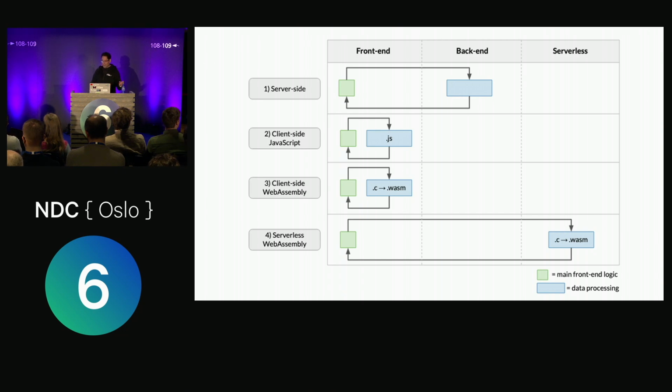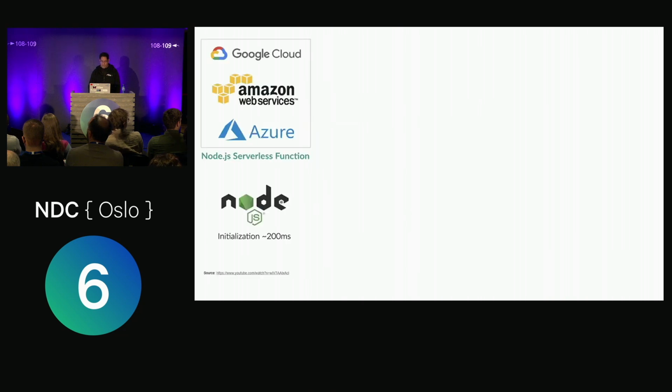Or in the third case, maybe we had the calculation engine written in C, so we compiled this C code down to WebAssembly, and then we use the WebAssembly in our web application. But this is still running on client side. Or the last example is the serverless WebAssembly. So what we do here is we call a serverless function that exposes WebAssembly functionality to do some major data processing for us. And then we have some different options here.